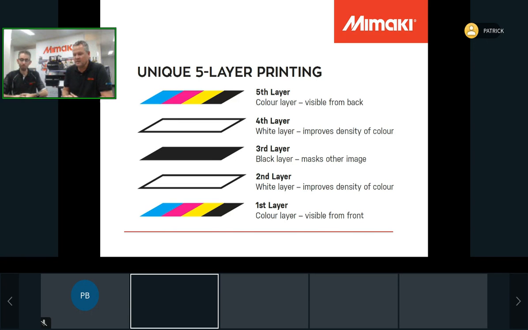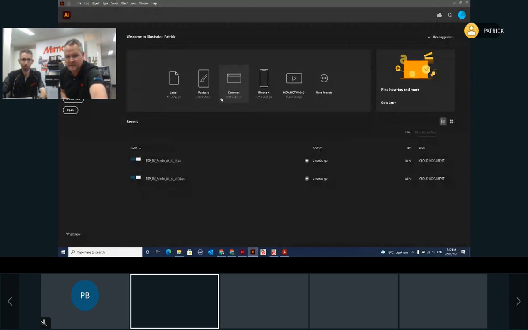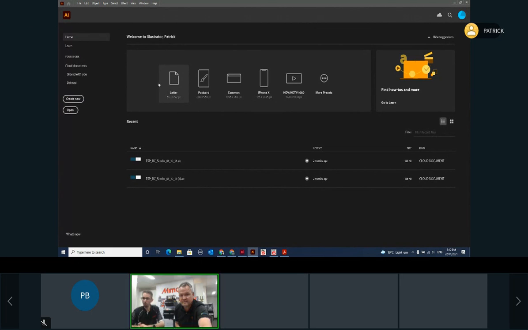Okay, all right. This is 5-layer printing for dummies, and that's me. So if you can just open up Illustrator and give us the uniqueness in regards to how to create this particular application. I'm just going to turn a couple of buttons off myself. Just before we start with Adobe Illustrator, it might be a good idea to make your screen full screen and close your chat window. It makes Adobe Illustrator a little bit easier to see while we're sharing screen.